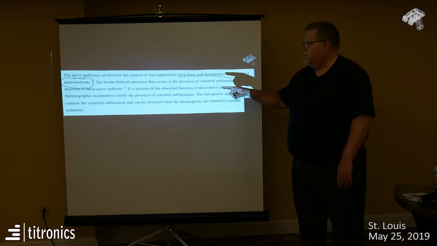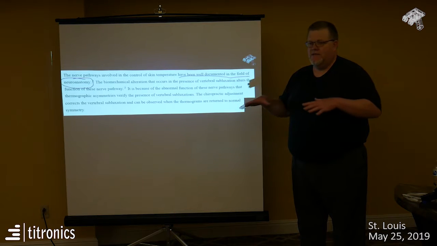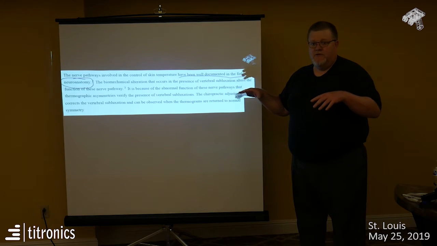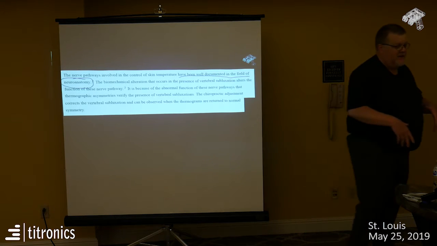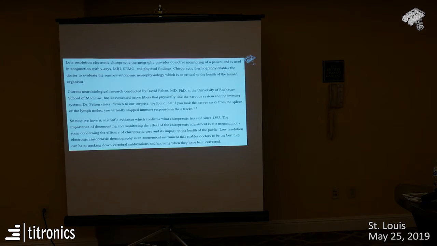the nerve pathways, even in the 60s, have been well documented in the field of neuroanatomy, not just chiropractic, but in neuroanatomy. It's well documented, it's everywhere, it has nothing to do with chiropractic when they wrote it, but it's been well documented. So we're not guessing here. We're not coming up with some weird theory to make it work.